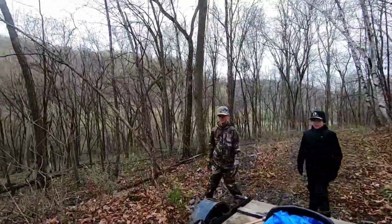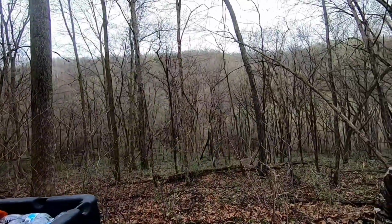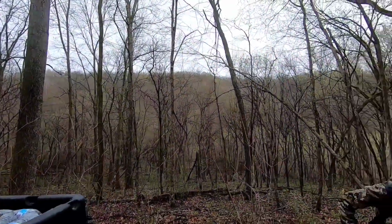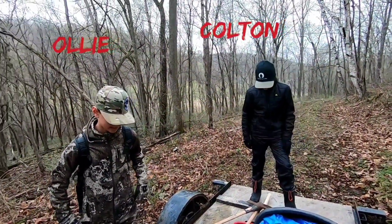All right, we have arrived. Game plan for today. Food plot in our transition area down here. And I'll give you guys a little better view once we get down there. But we're gonna do a food plot and a blind build down there. So we've got some good laborers here, future Angry River pro staffers. Yep. So we're gonna get tools down there and get to work.